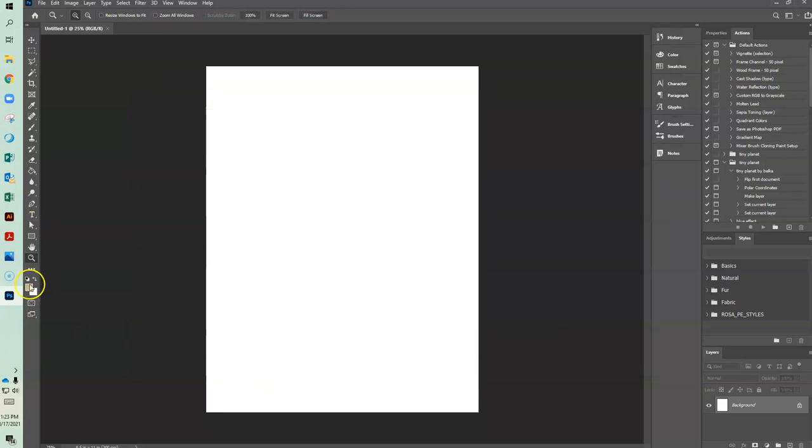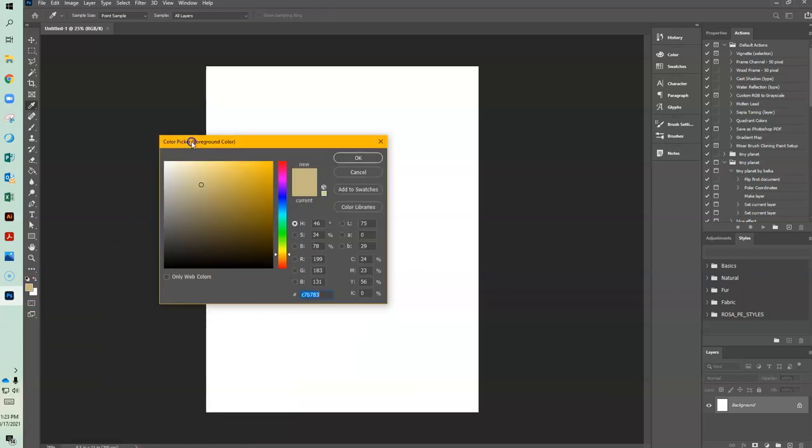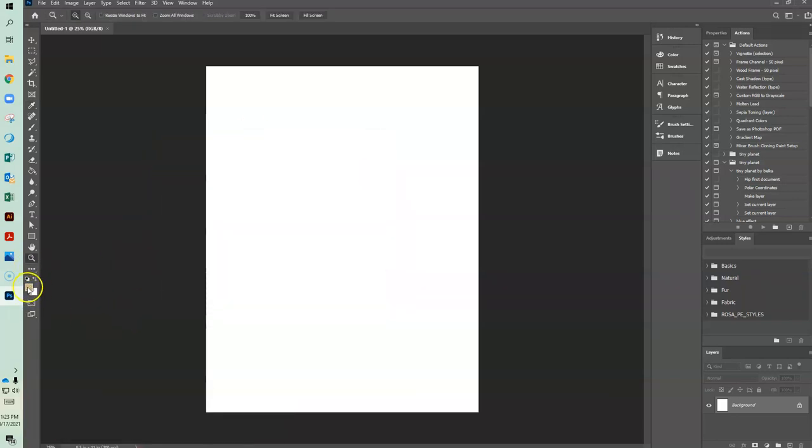Going down a little further, you'll see there are these two color rectangles that are overlapping one another, and when you click on them, the color picker comes up. So this allows you to choose colors, and this top one is what's called the foreground color, and the bottom one's called the background color.